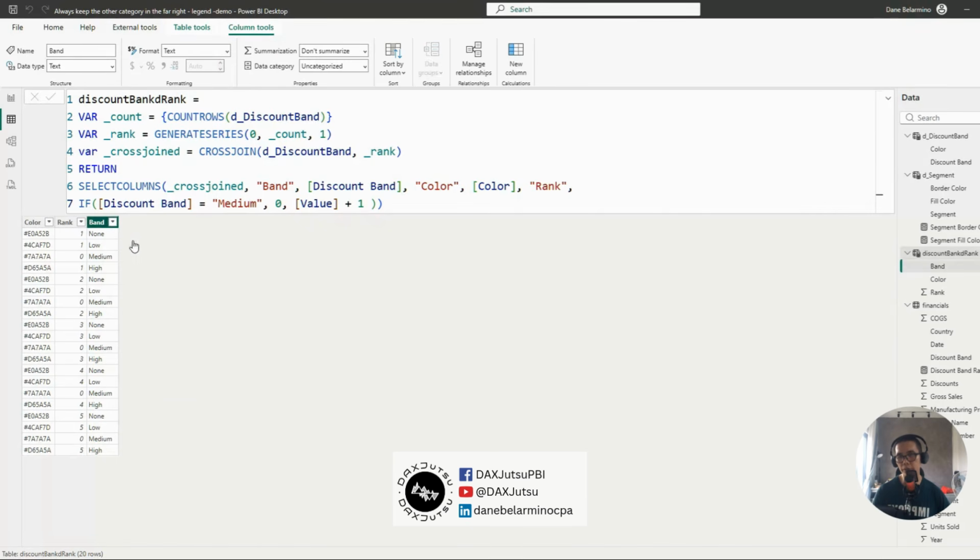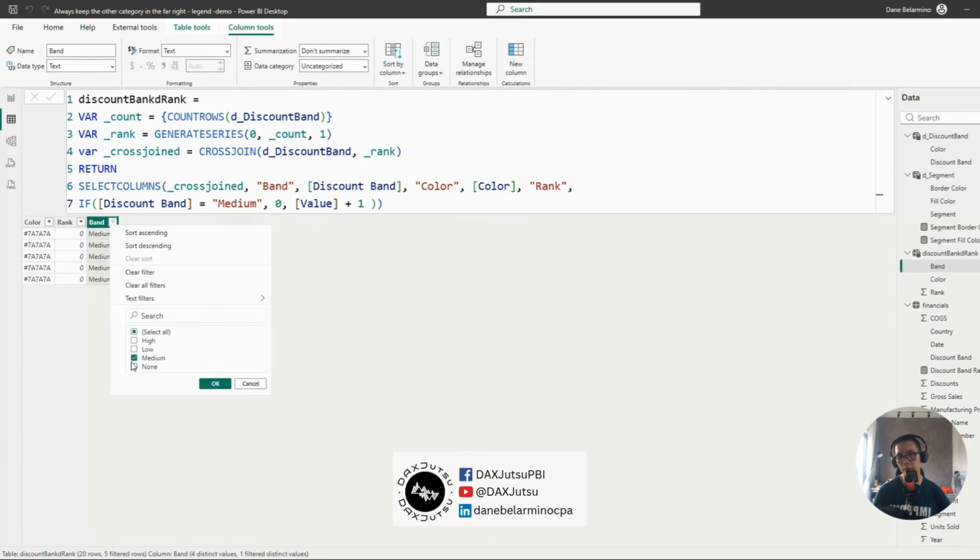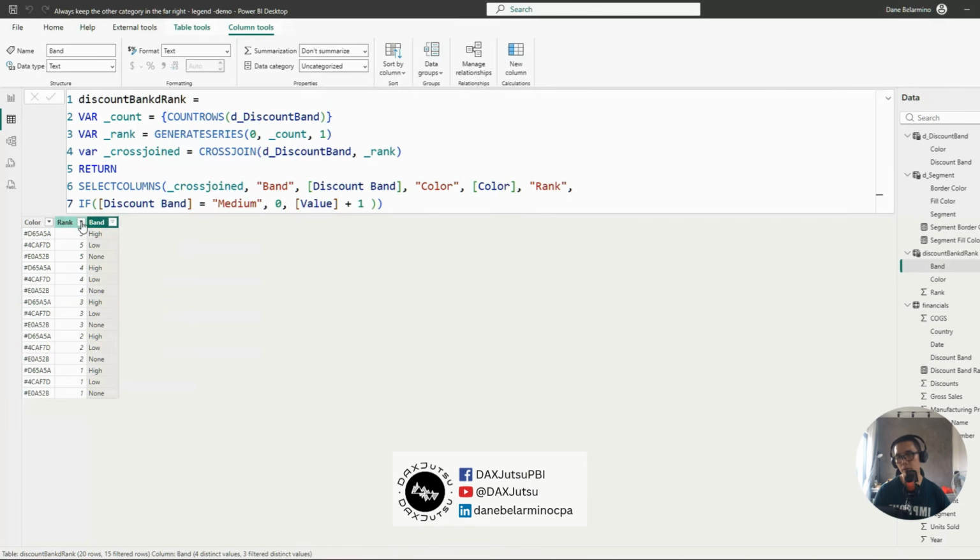So, let's test medium. Medium, always 0. How about the others? High, low, none. They're all okay. So nakita merong 5. It's okay, even if our rank is only until 4. Anyway, we won't be able to return a value for 5 later.